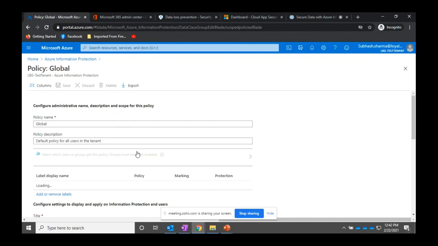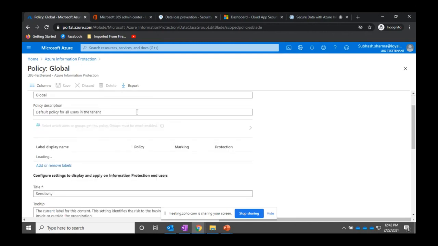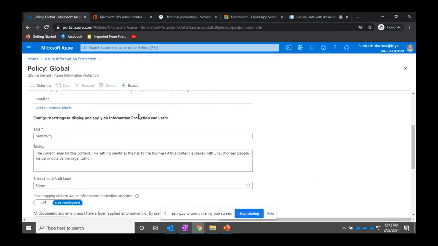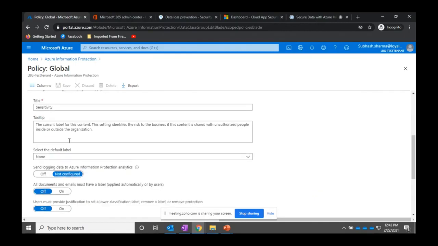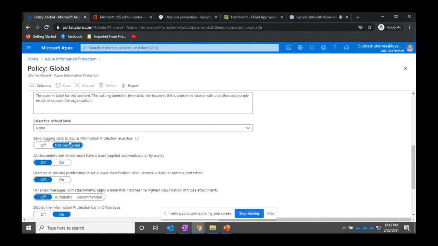So once the policy is ready, you can enforce it to your active accounts. That's your Azure AD accounts. And on this window, you can configure the settings to be enforced, like sending logging data to AIP, that's your protection analytics, maybe your documents.